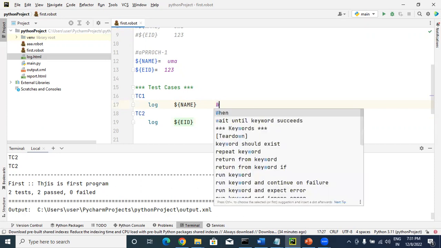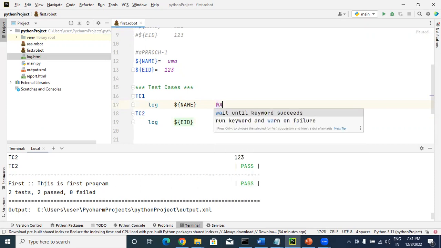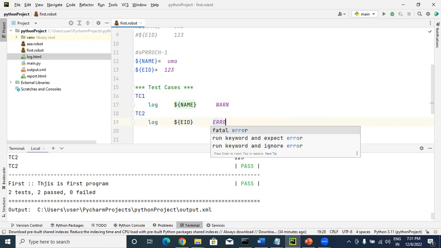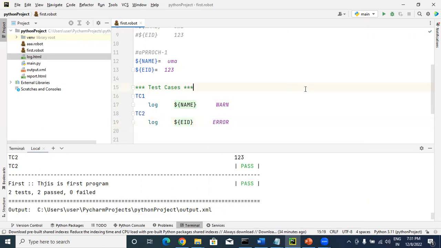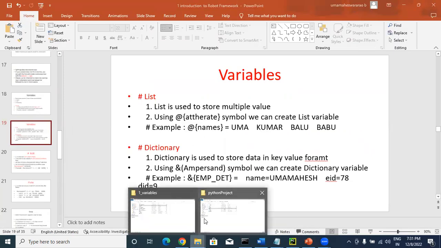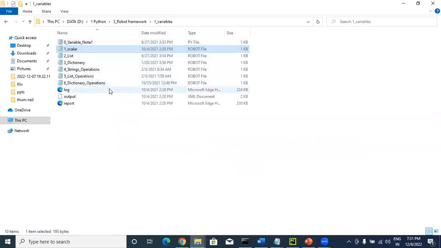For example, warn, and then error. Those are called warnings, errors, and some related information.